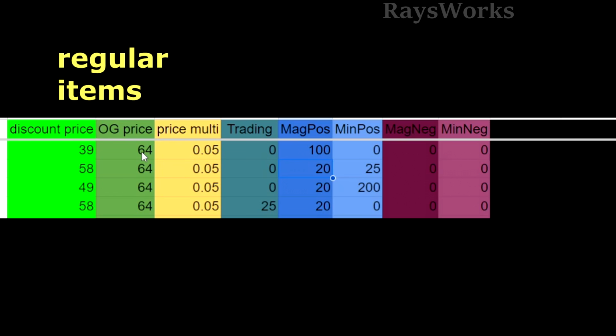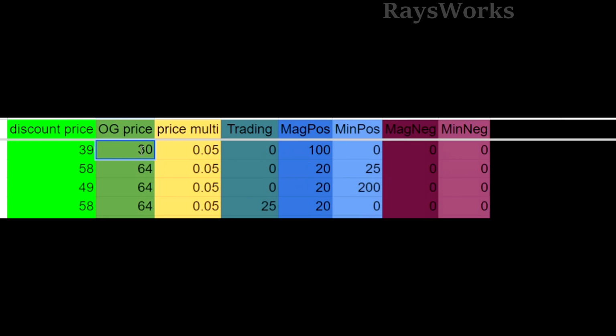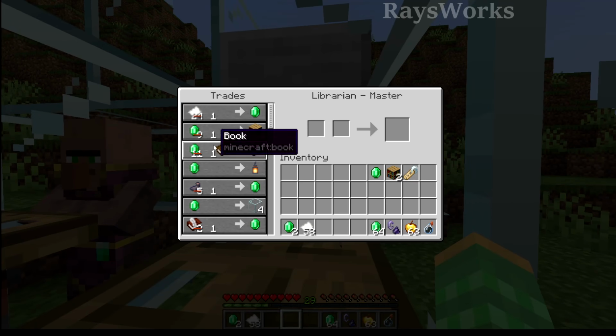Now luckily for the normal items, the prices never actually cost an entire stack of emeralds, and instead are much lower. And as you can see, this makes the discount show negative, but the prices can only go down to 1 emerald. And this is why we do a bunch of trades. It all ends up being ones over here and never goes down to 0.